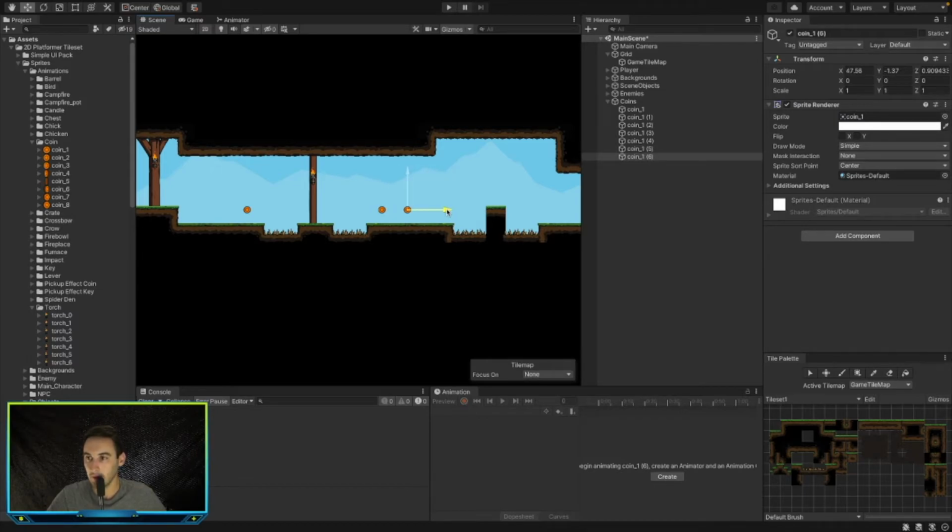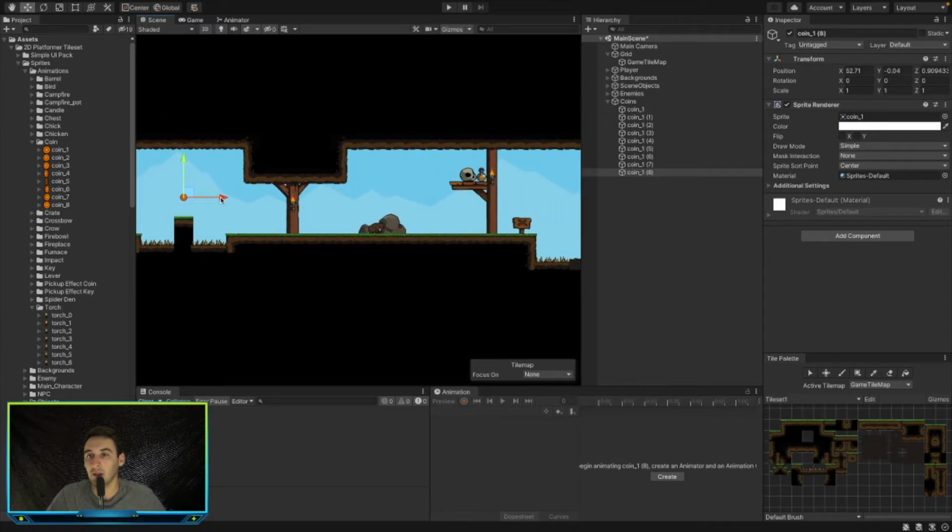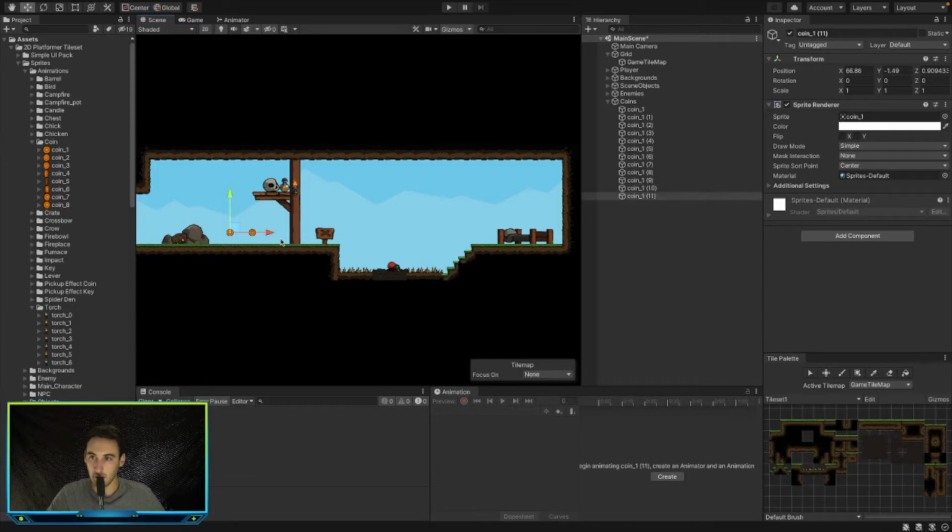Add in, let's say, 3 over here, maybe. Add 1 up here. And then just a few more here. And then 1 in the hole, so makes it a bit tricky.